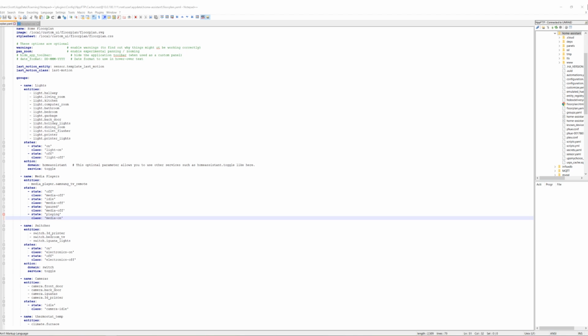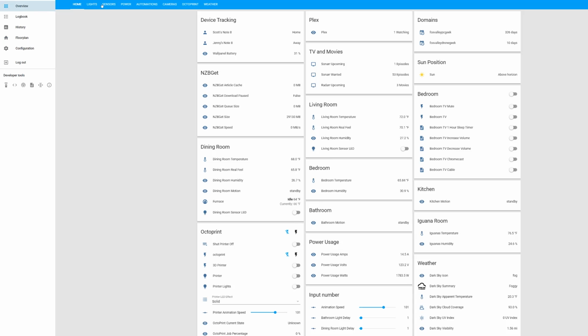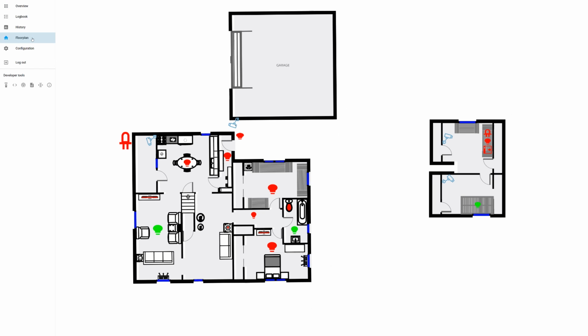There is one more step, and that is how you integrate Floorplan into your Home Assistant installation. I have it on the side over here as a menu. There is another way of doing it where you can have it up here as a tab, but I like the menu better. That's pretty much detailed on the GitHub page for it, which I can link down below in the description, where you can find the plugin. That clearly tells you how to do that. So I just put it in the floor plan. But yeah, that's really all there is to it.